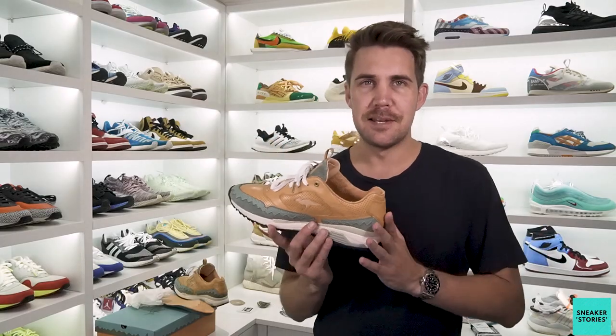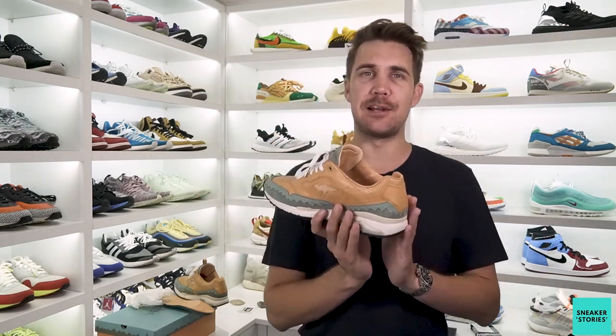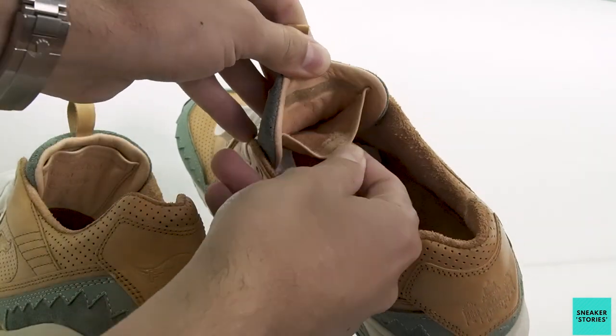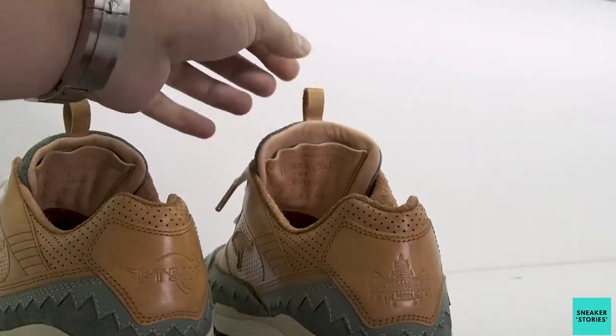Now, as I mentioned earlier, the originator of the shoe wanted to create a shoe that had a pouch and a place to store your keys and stuff while running. And it's really awesome to see that's been included in this particular pair as well. Super retro and very kangaroo-ish. They've included that pouch here, which is basically done in a pure leather over there, just behind the tongue. And on that, you've got debossed, handcrafted in Germany, with the sizing information over there as well.